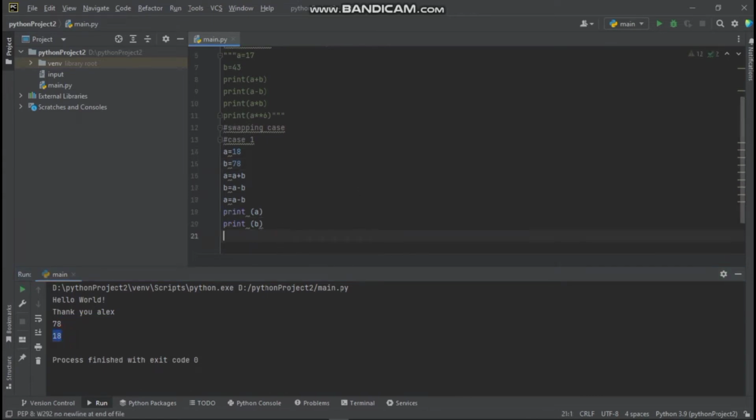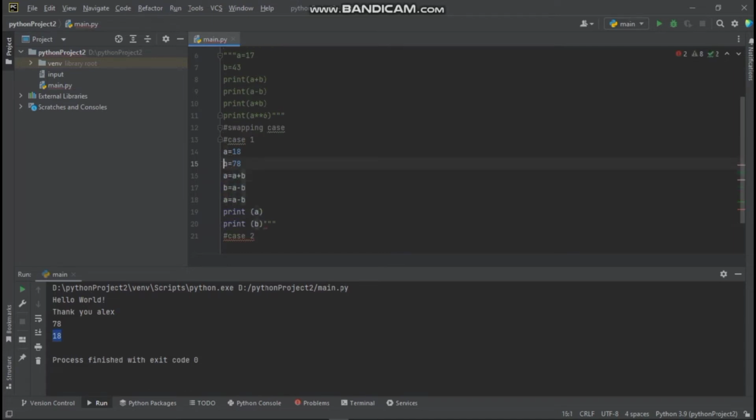Now let's consider another case, with the same values, but with fewer lines of code. Let me comment out the whole previous one so that you don't get mixed up.